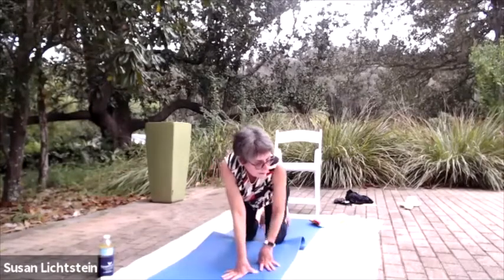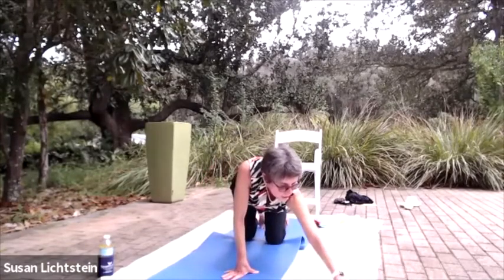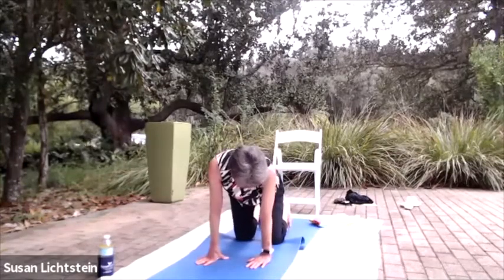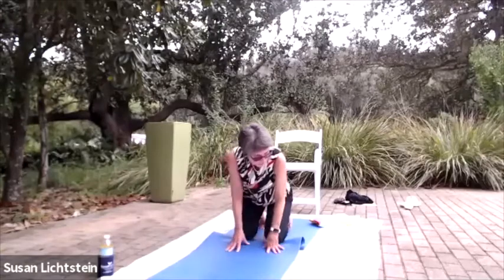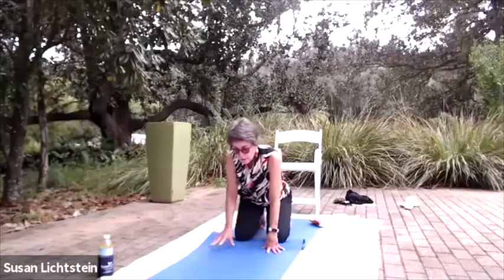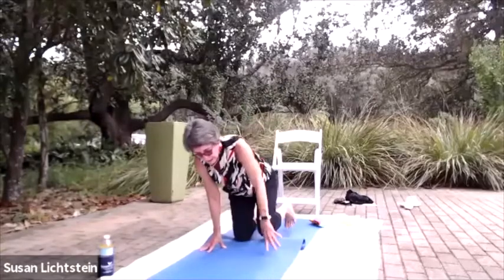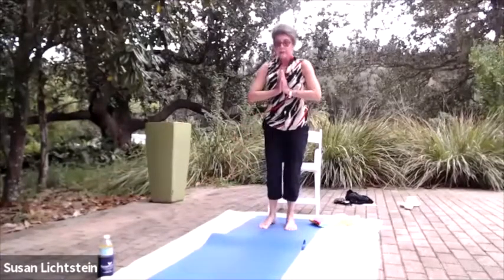And remember, there's no perfection in yoga, it's just a practice. I'm going to do mine by walking my hands back into a ball squat. But there's so many ways to get up. You can bring one foot forward and kind of press into your thigh. I'm coming from a ball squat, and of course I just love to challenge my balance. So I put my hands together nice and tight all the way up.